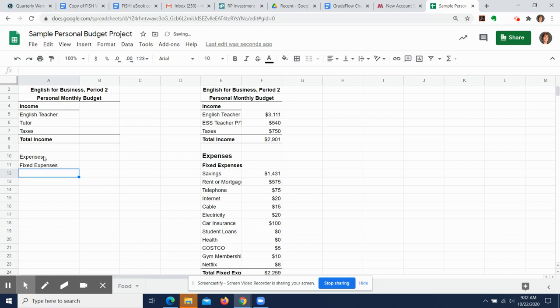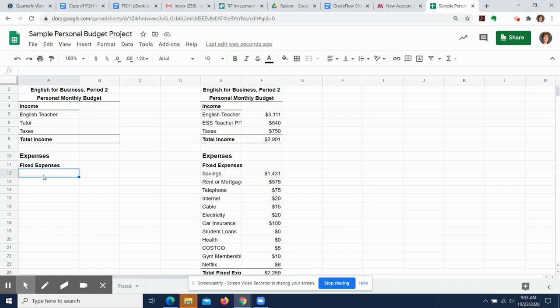And then I'm going to go back and click on A9, hold, and select both A10 and A11, because they're both going to be bold. So I'm going to bold them, and I'm going to increase the font size. I'm going to click out to deselect and then back into Expenses. I'm going to increase that font size to 12 so that we can see that it is a bigger heading, right, over two different things.